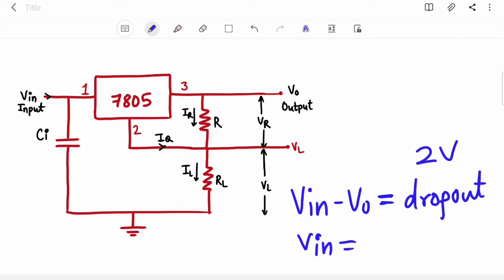So from this equation we will get output voltage. Now once we get output voltage we can find out what can be the minimum input voltage. We have seen in the previous video, difference between VIN and VO is nothing but dropout voltage. And dropout voltage for 7805 IC is 2 volt. So VIN must be VO plus 2. So whatever output voltage we will get, we will add 2 in it and that will be the minimum voltage required at input side.